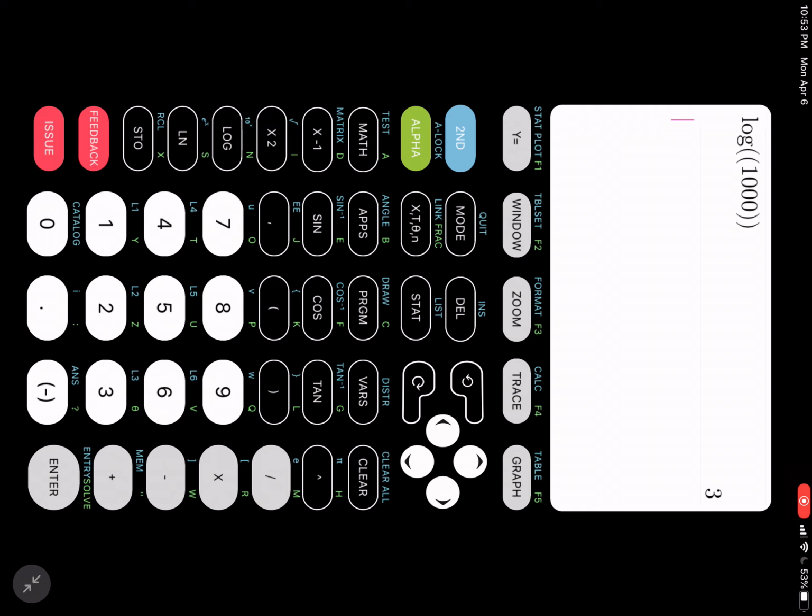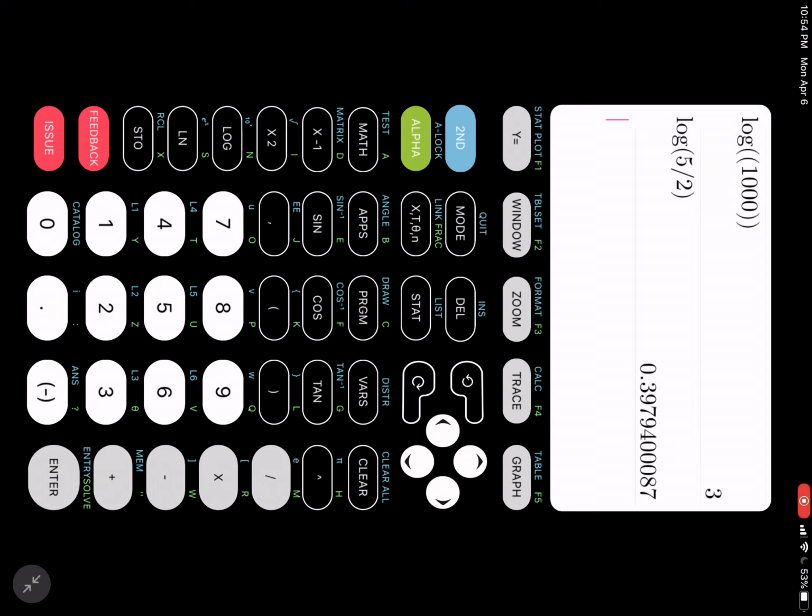Okay, if we look at the next problem, we have log of 5/2. So make sure that 5 divided by 2 is inside the parentheses with your log, and hit enter, and we get a decimal. And that's what you're normally going to get when we're evaluating logarithms. Most of the time it will say round to the nearest 4 decimal places. So here your answer would be 0.3979.